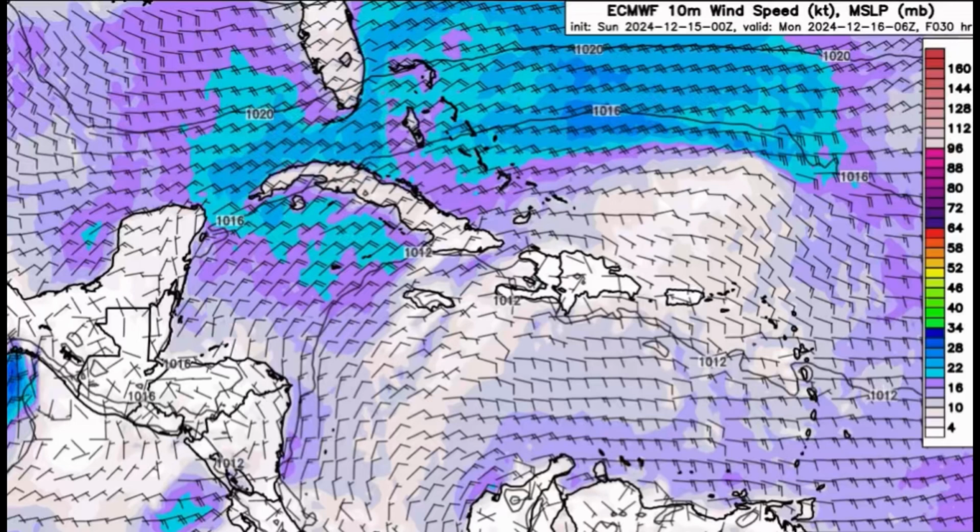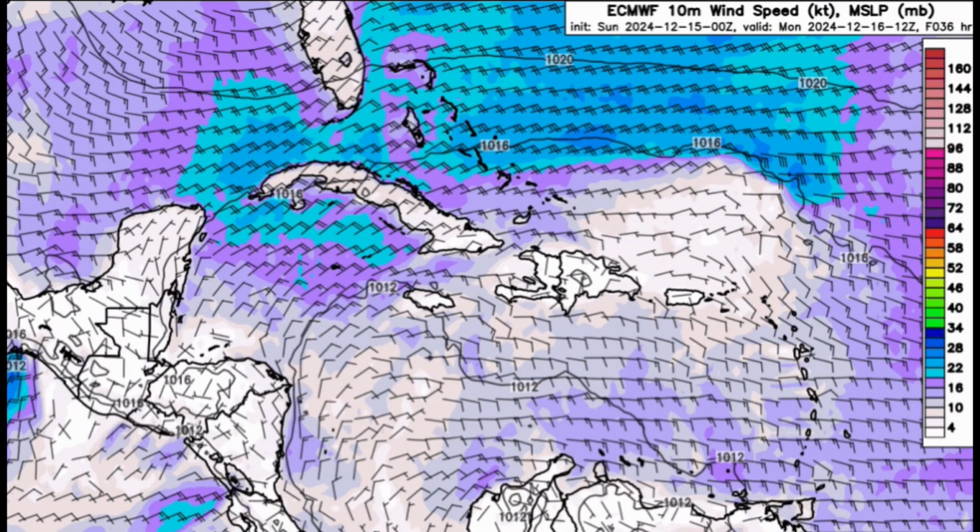And the winds are going to mostly be coming in from the northeast, and then gradually shift more from the east for the Bahamas, and then primarily from the northeast for areas such as the Cayman Islands and Central America. Things will be a little bit more on the tranquil side as we head to parts of the northeast Caribbean, such as Hispaniola, Puerto Rico, the Virgin Islands. Winds may kick up a little bit for the Lesser Antilles coming in from the east, though. So that is what is going on. Aside from that trough, nothing crazy right now.